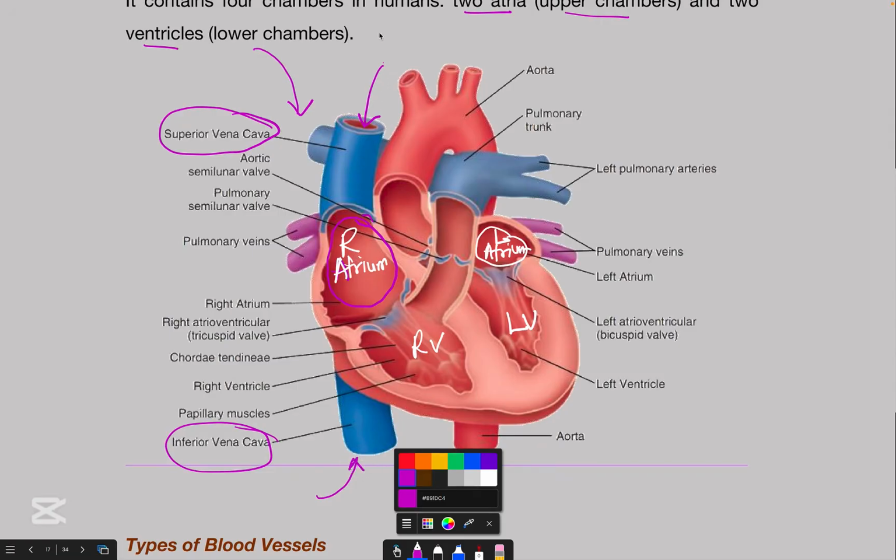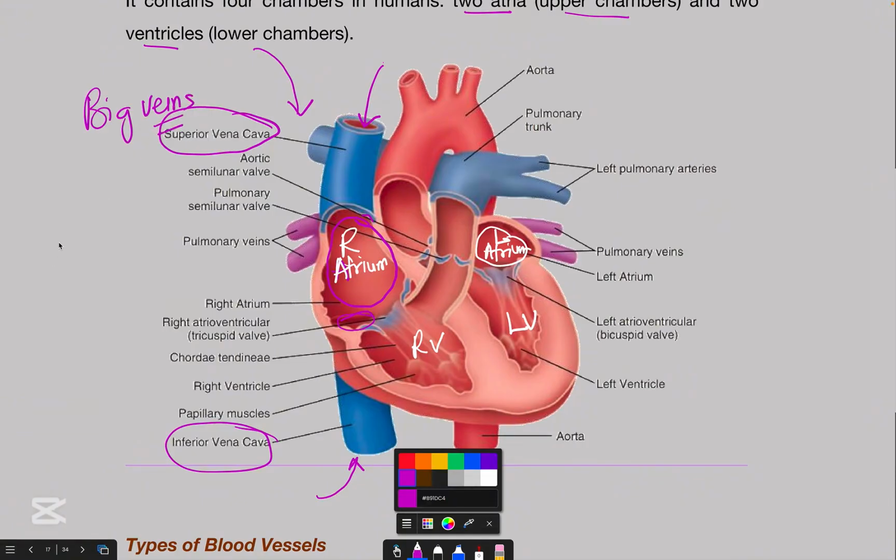Now, the blood from the superior vena cava and the blood from the inferior vena cava, all of them will meet at the right atrium. You can see an opening here. Superior collects blood, inferior collects blood. They will meet at the right atrium. You can see the opening of the inferior vena cava here. So blood drains from the upper extremity via the superior vena cava, from the lower extremity via the inferior vena cava. The superior vena cava and inferior vena cava are big veins. They are what, my dear students?